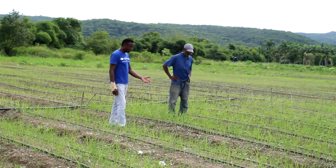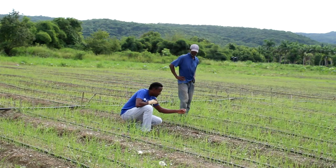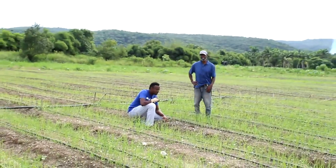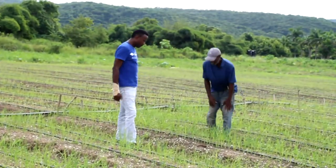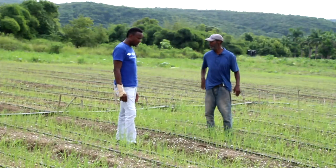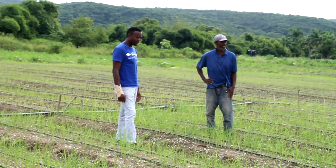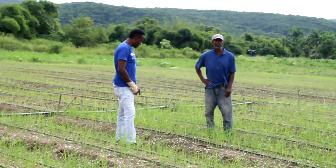Right. As we know, based on where we are at week nine now, the next stage is you'll be looking for bulbing soon. Yeah, within the next few weeks. I would say we have probably about 5 leaves now. I would say 2 more leaves, you'll start seeing some of them start bulbing a little bit. If we walk through, I'm sure we'll see some that are bulbing as well. But we need some more leaves and then you see a significant amount of bulbing.